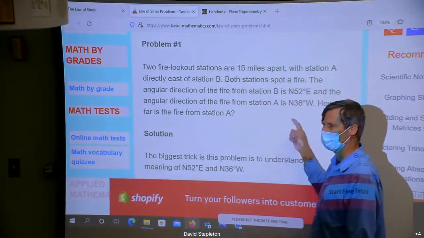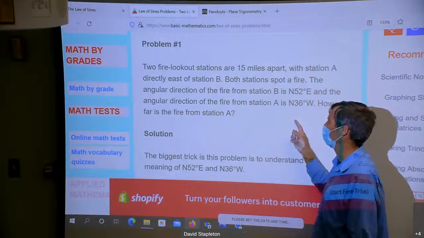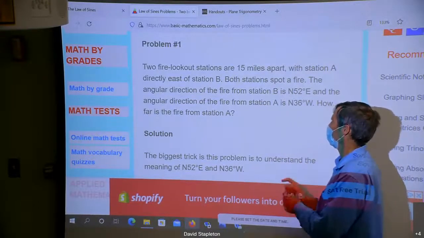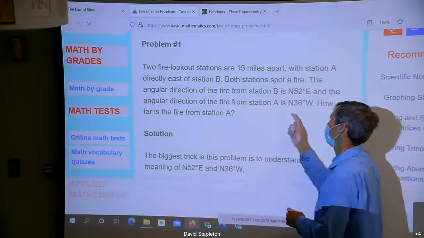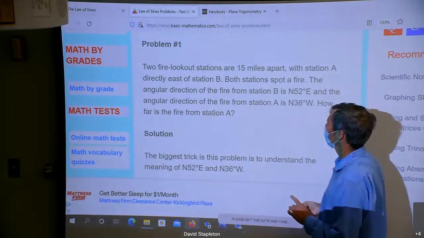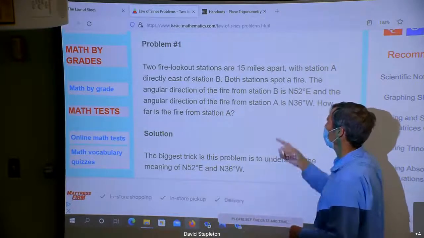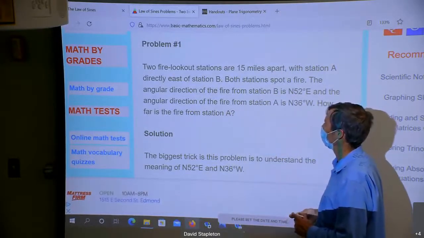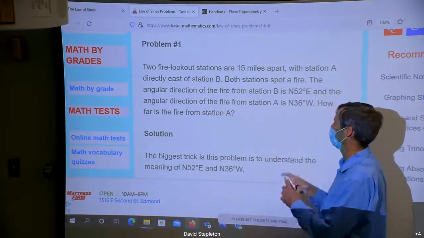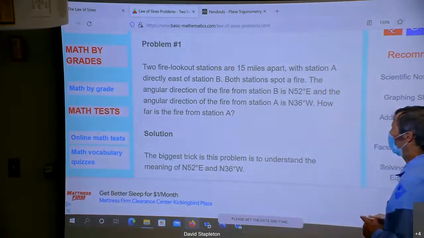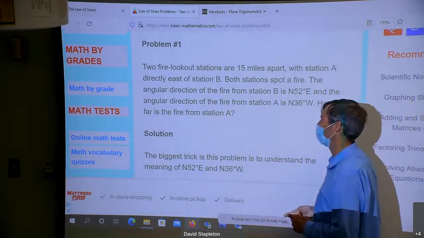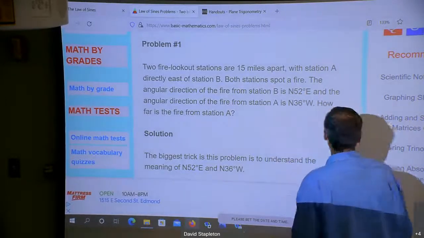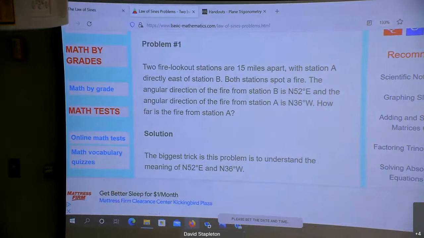You see what this is? This is a triangulation problem, as I said at the beginning of the course. When you have a couple of spotting stations and you know the directions to the fire or the missing person or whatever it is, and you know the distance between the stations, you can solve the triangle and figure out exactly where the location is of what you need. All right. So the big hint on these kinds of applied problems is first draw a picture. It'll often help you immensely. Let's draw this one, and we have to figure out what that kind of angle means.